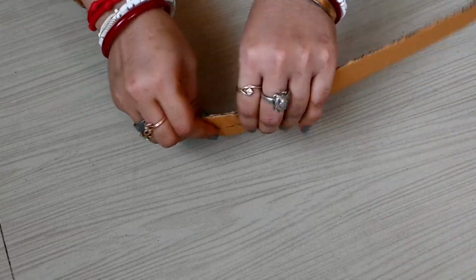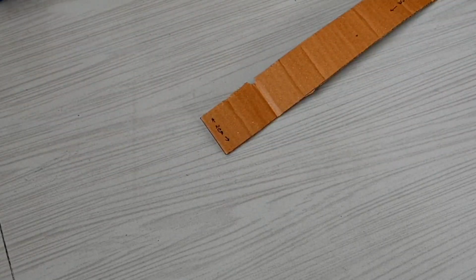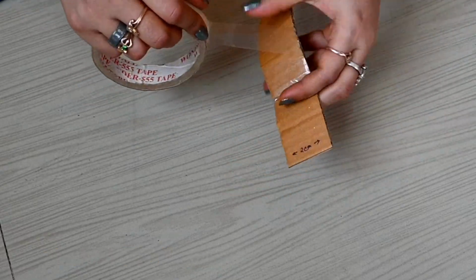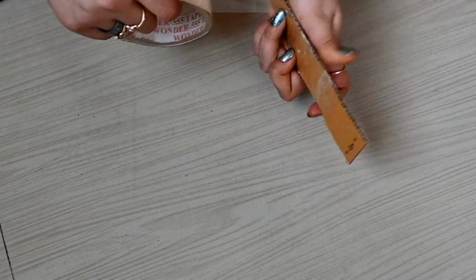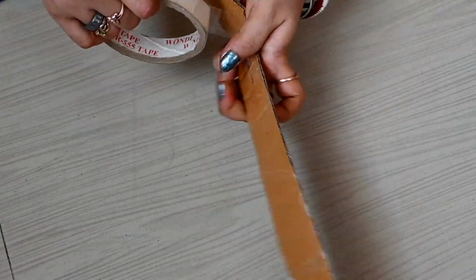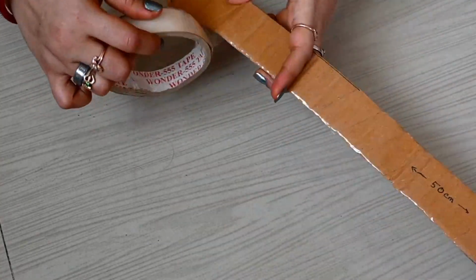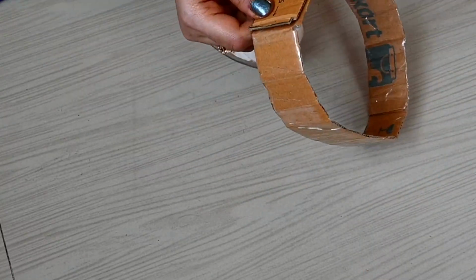It's also called Pagri. First I took a cardboard, a size of 50 cm by 2 cm. I have marked 2 cm from one side. Now I will bend this cardboard a little by pressing it with my hand. Leave 2 cm and stick the sellotape on the cardboard and smooth it down. I have taken 4 cm more than the baby's head circumference. We will join the two ends of the cardboard with sellotape.